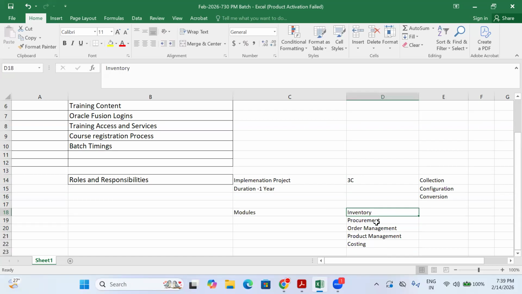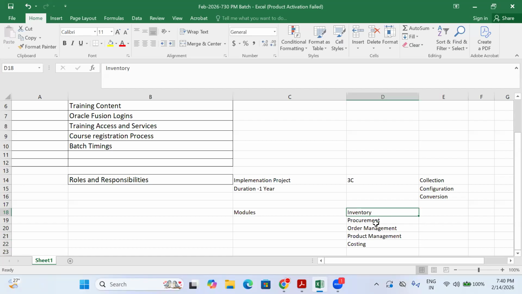You need to work on any 2 modules, either inventory, procurement, order management, product management, or costing. But you're training on all of these modules. When you join an implementation project, you are not supposed to work on all of them. So you need to work on any 2 of the modules.